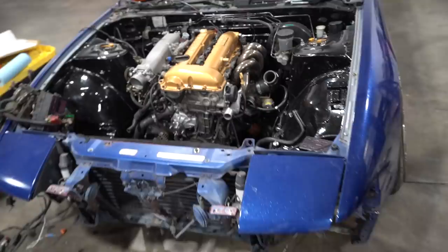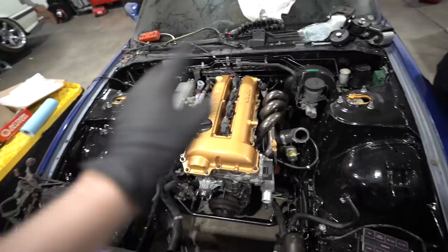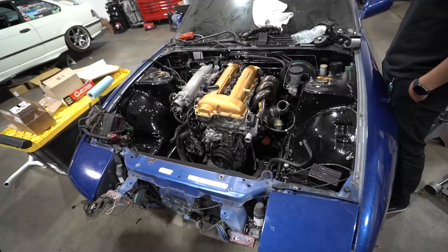Man, I can't wait to drive this thing. It's coming together. Guys, the motor is in, the trans is in. Next up, wiring harness, intercooler, all that good stuff. But as of right now, this is pretty much it. What do you think, dude? What do I think? I think it's great.